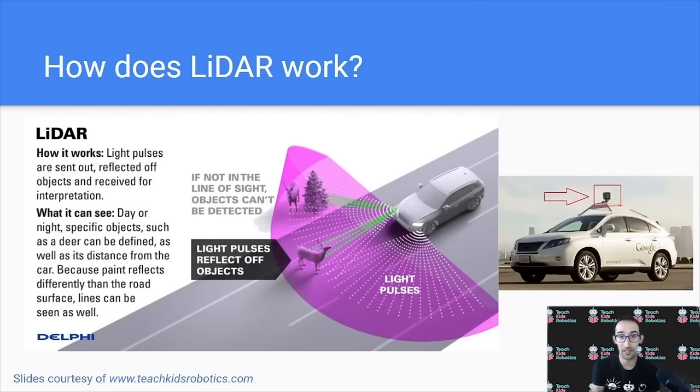So how does LiDAR work? LiDAR is actually found in cars today, and is used in the safety systems to enable, for example, the automatic braking. And it shoots lasers into the environment, and is able to calculate based on the time it takes the light pulses to reflect, to see how far away a given object is.